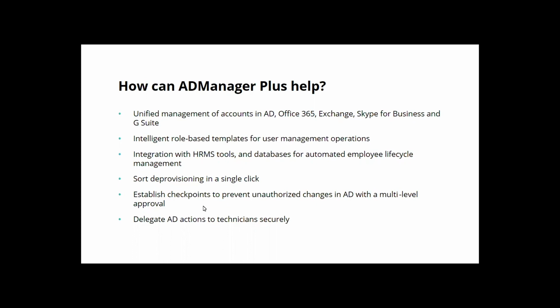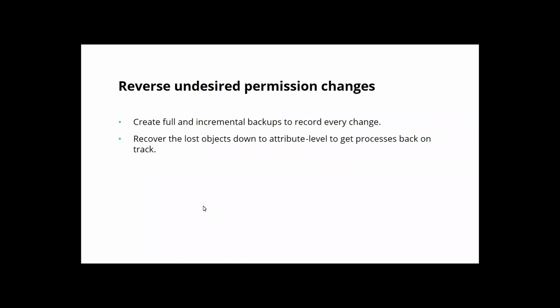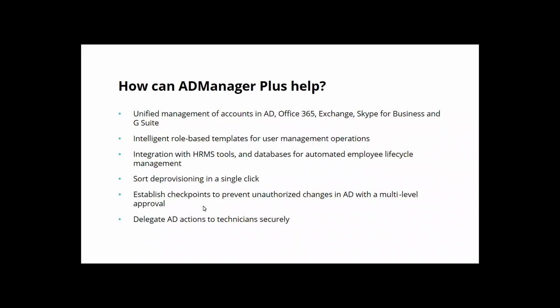And the topic that I spoke about at the end, which is reversing undesired permission changes. Active Directory, AD Manager Plus, offers an AD backup and recovery solution as an add-on to the tool. The tool can record full backups and incremental backups of all the changes happening within your network. And you can restore very granularly, maybe even to attribute level, version level. You can pick and choose which state or which version of backup you want to restore to, and that is possible with the add-on that we support.